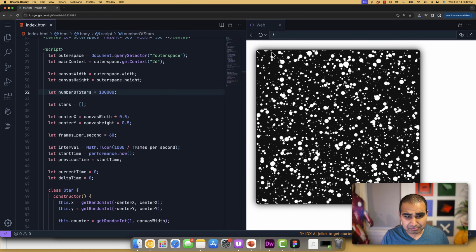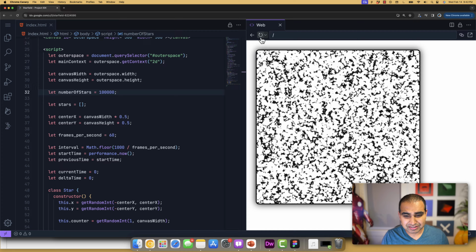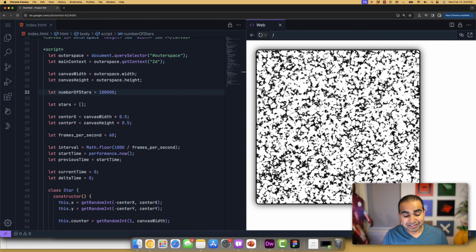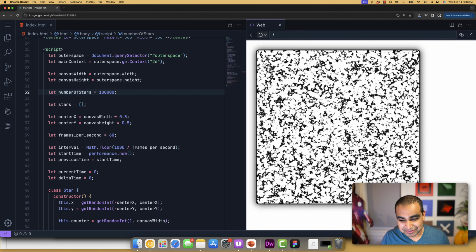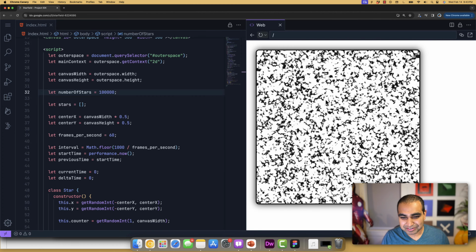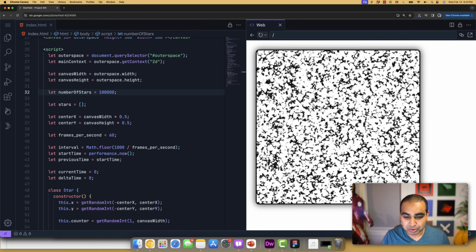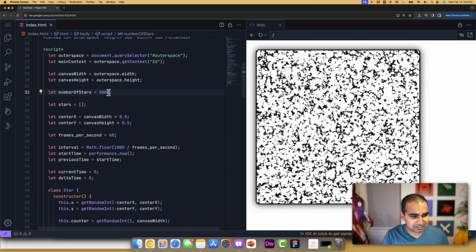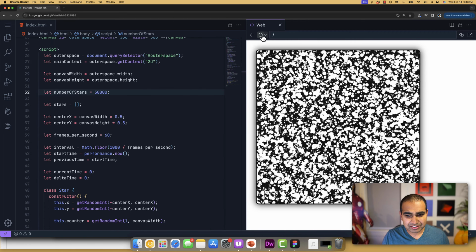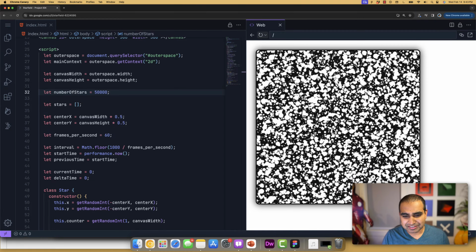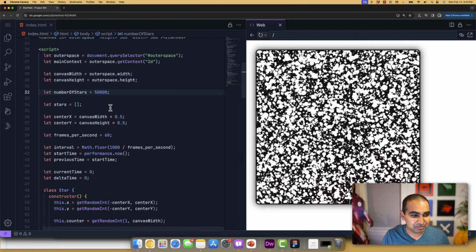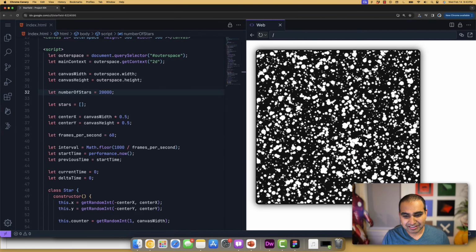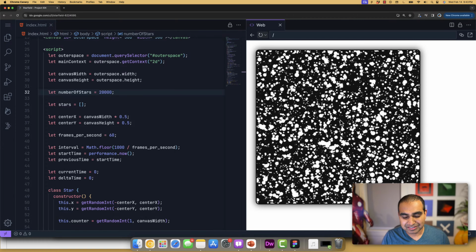My hunch is that this will be pretty taxing on our machines. And oh yeah. So right now you can see that the frame rate is stuttering. Our computer is definitely struggling to render all these frames. So 100,000, at least on my particular M1 Pro machine, it might be the upper bound. Might even be something less, like let's say 50,000. See how that looks. All right, 50,000 actually looks pretty decent. It doesn't look great, but it is running smoothly. So 20,000 might be a good number, I think, in that case. Oh yeah, 20,000 seems to be just right.